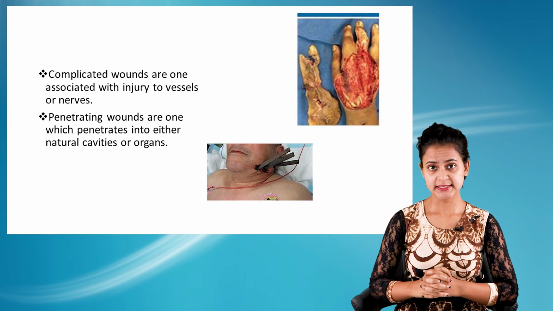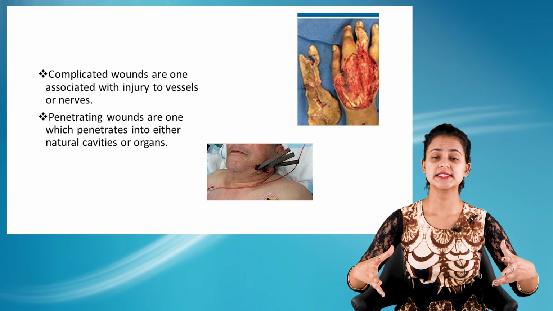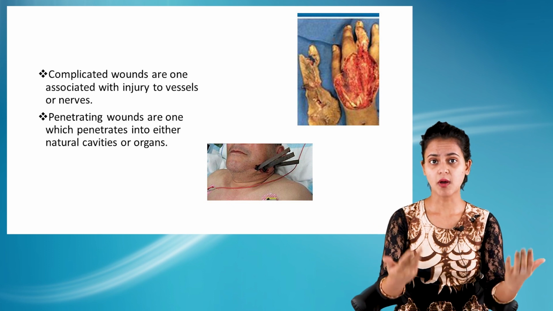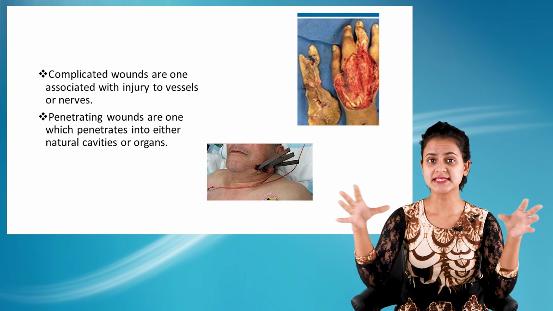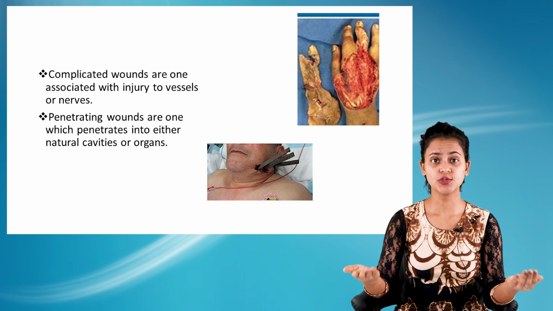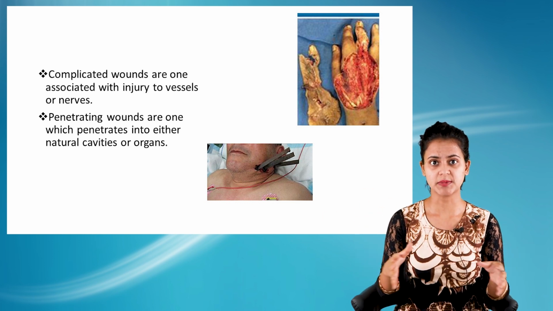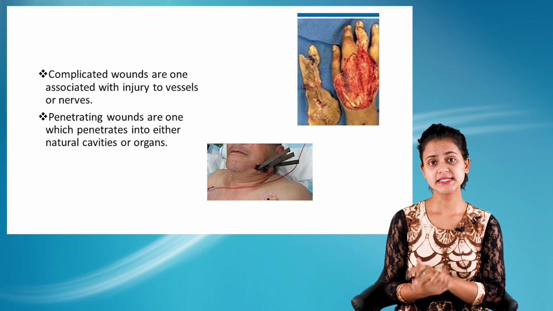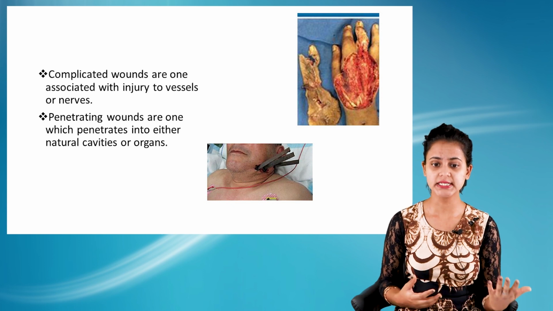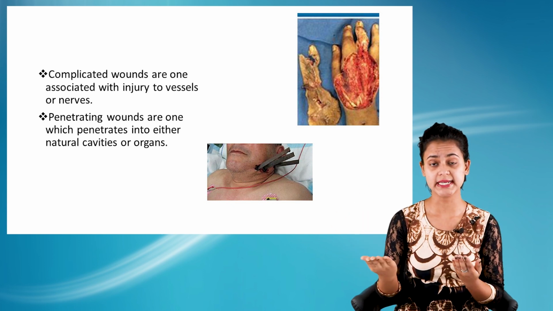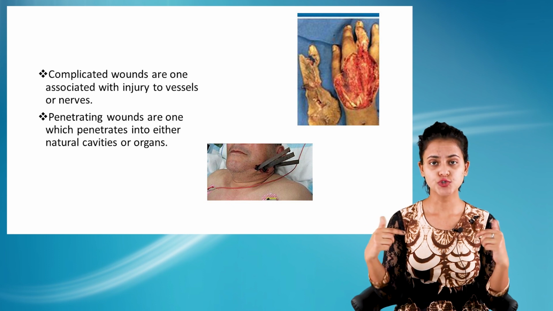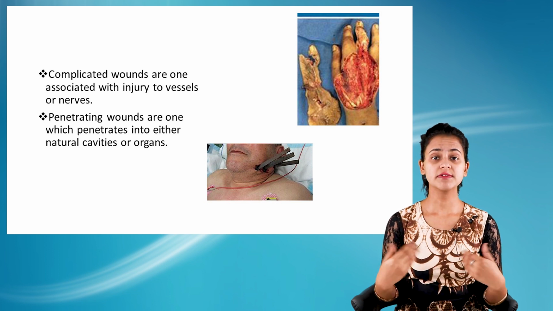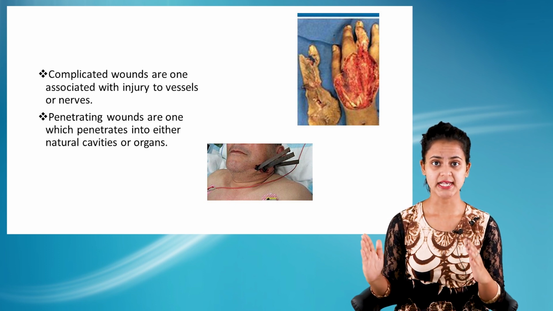So you need to make it clear that here in simple wound we are gonna see only the particular site will be affected, but in case of complicated wound we are gonna see even the site will be injured as well as the vascular and nervous structure in that particular area also will be involved. Next we're going to see the penetrating wound, which is basically indicating a penetration of any object towards a particular organ or towards a particular system of the body. So even it can involve the body cavities as well.